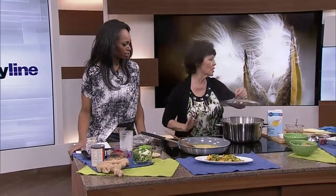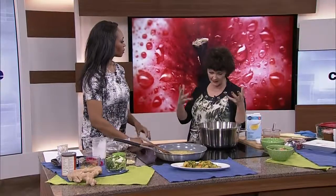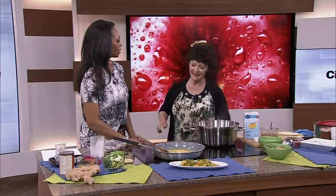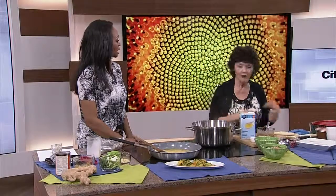All right, so now we're going to talk about this soup because it's an immune-enhancing soup. It's not just any soup. It's so important to have these kinds of ingredients at this time of the year. But I want to talk about this. What is it? Leek? Good for you. Celery? Wrong. It's a lemongrass stick. So people, when you go to the store, you go, what is that? But it adds this amazing, authentic Thai flavor. Yes, it does. It really does.